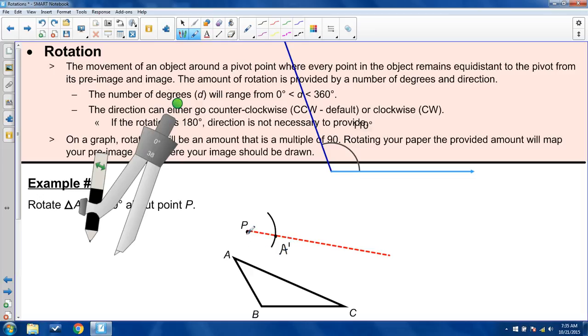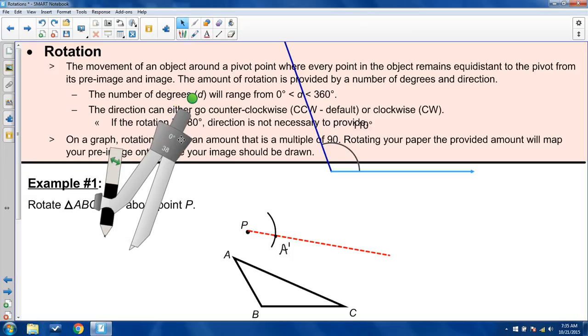Segment AP is congruent. If segment AP was drawn right here, just see this one more time. Not only is segment AP congruent to segment A prime P, but this is also 110 degrees right there. And that was measured using a protractor, sort of. Okay, so I have point A prime, because this is what your paper would probably look like a little bit.